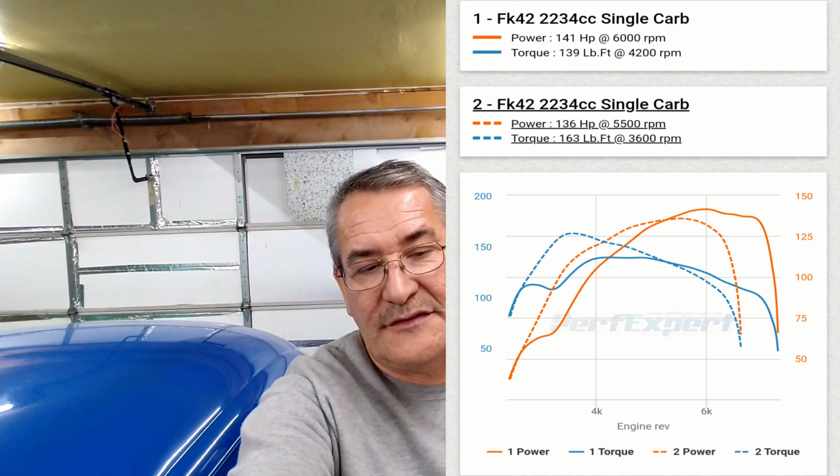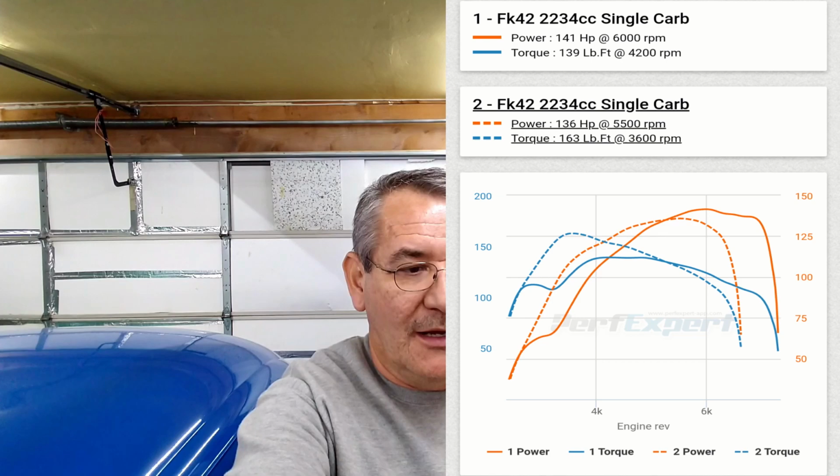It's too freaking long. Summary, real quick. I started messing with the jets. We lost about four horses after the last pull from 141. But we gained a shitload of torque. Okay, I still have to do a lot of things to the carburetor.